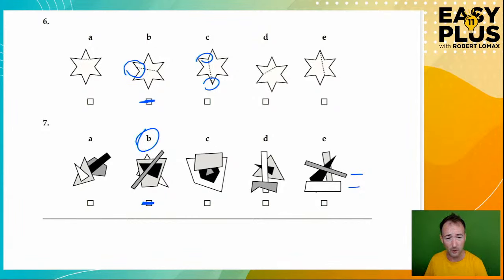One last thing that I'd like to say about question 7 is that you'd be likely to look at this question in an exam and go, whoa, that looks really difficult. If that happens, if you've got a paper exam, before you start wasting any time on it, I would advise you to write some kind of mark next to it, any symbol that you recognise that's nice and bold and clear, but doesn't look like an answer, so that you can skip the question, not waste any time on it, and then come back to it at the end of the exam. Because in a reasoning test, almost always, every question is worth 1 mark.